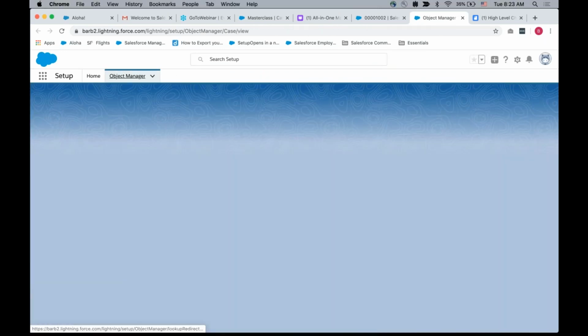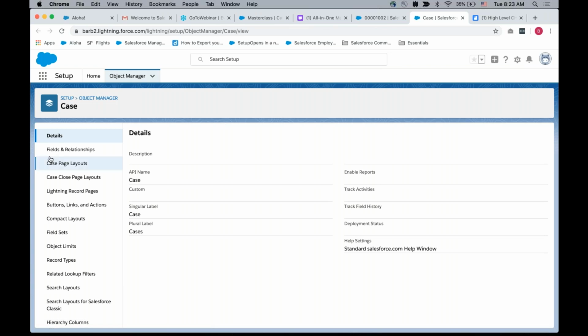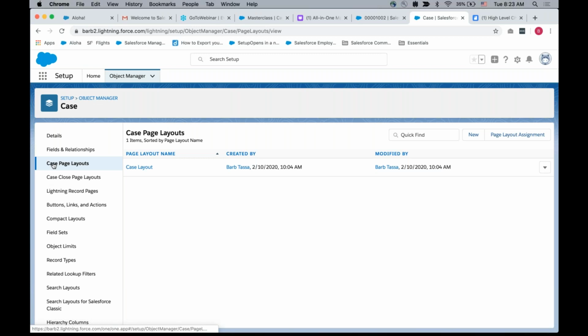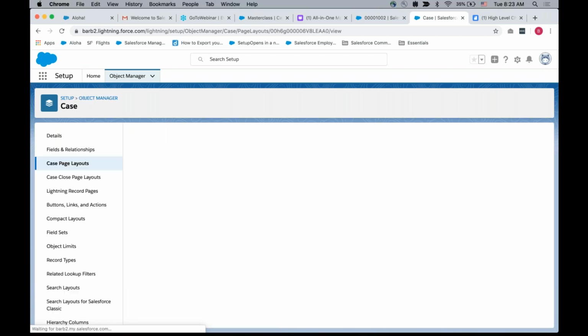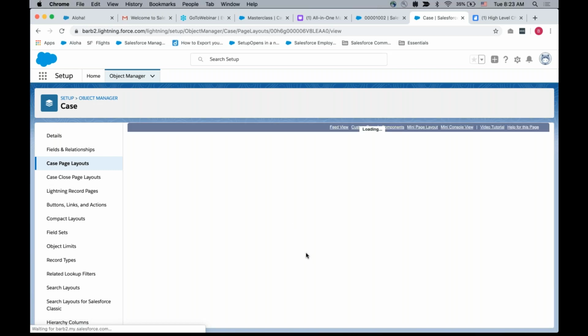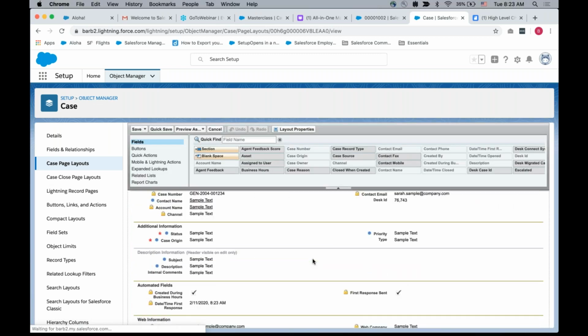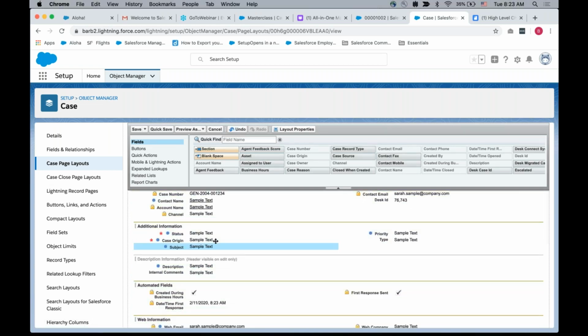If I go to the admin settings, I click cases, and then if you also used next-gen case page layouts, it's the same idea. You can click on a case layout, and you can actually move all of your fields around. You can remove them off the page completely. It gives you the ability to really change the look and feel of where all your fields live, and you can more easily organize it so your team knows exactly what they need to fill out.